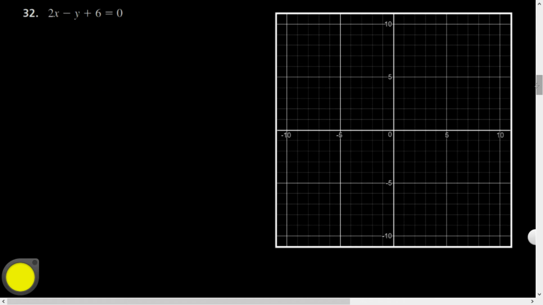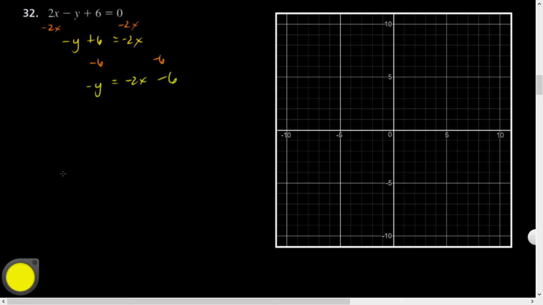All right, last question. Beware, my friends. This is not in slope-intercept form. So the first thing I want to do is solve this for y, so I could move that 2x to the other side. Get the y by itself. Don't forget that that minus sign is still there. Classic. And then subtract 6 from both sides. Oh, we're getting warmer, friends. The opposite of y is equal to negative 2x minus 6.